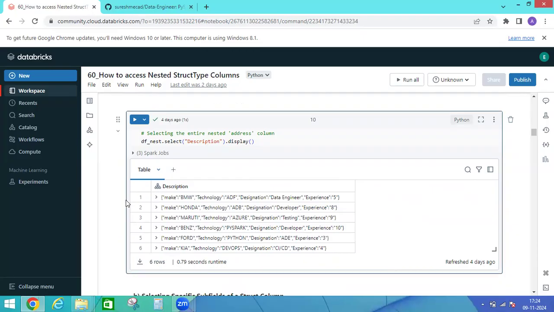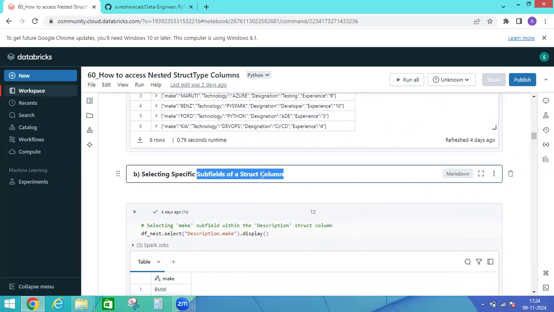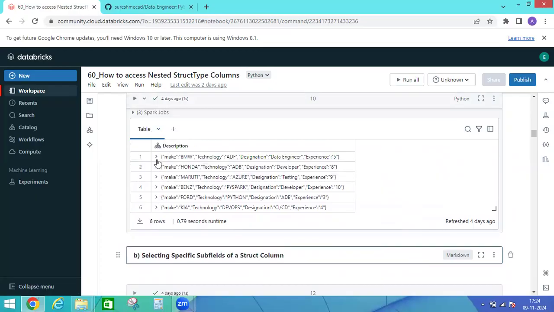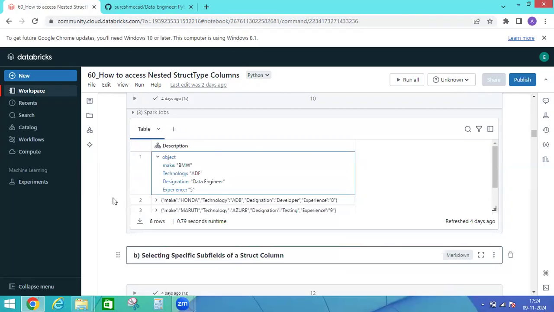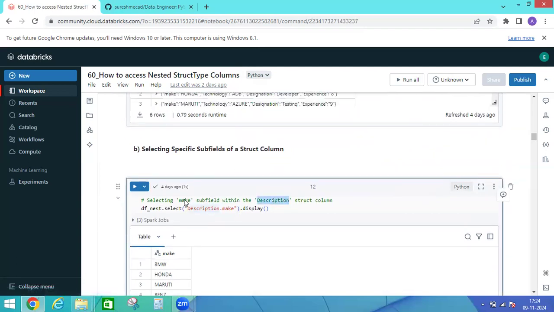Okay, so the second one is selecting specific subfields of the struct column. So now this is my struct column, and in this I want to select specific fields. I'm selecting the make subfield within the description struct column.